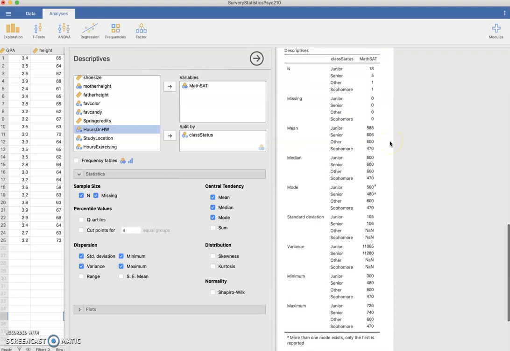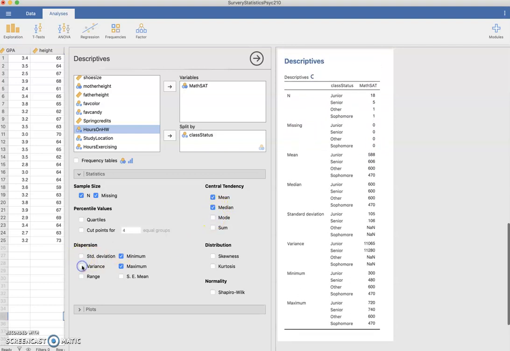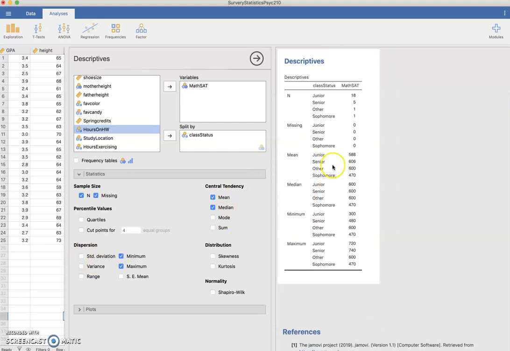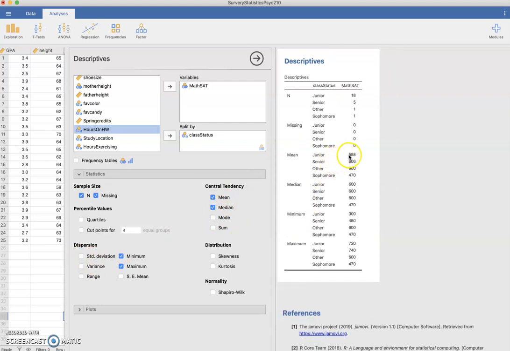The view is a bit wonky, but what you can see if we just isolate the mean, like you even take out things like mode and standard deviation to make it simpler. If we just look at the mean, we can see it by each year. Okay? We didn't have but one sophomore this year, 5 seniors, 18 juniors, and you can see those averages by class status. So that's kind of cool.